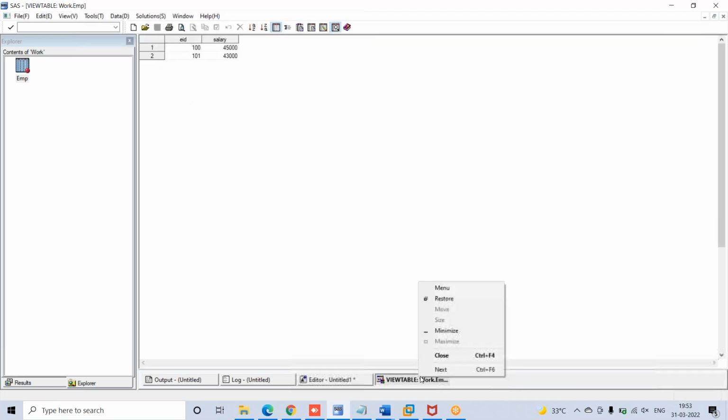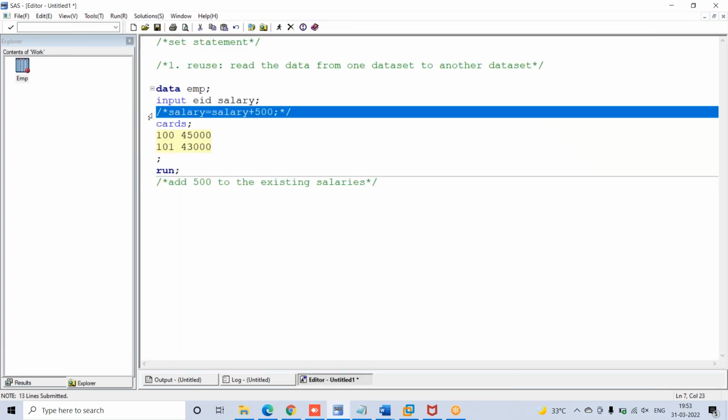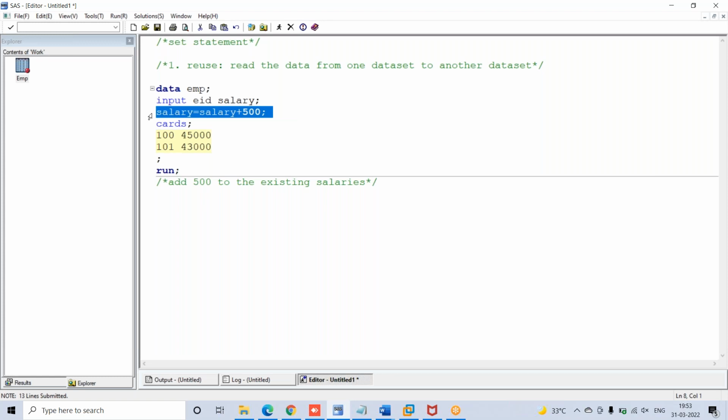Now, if I run this program with salary equals to salary plus 500, is it going to replace the existing one?